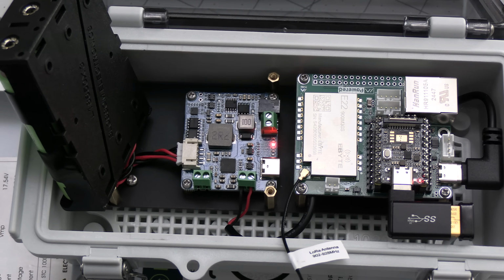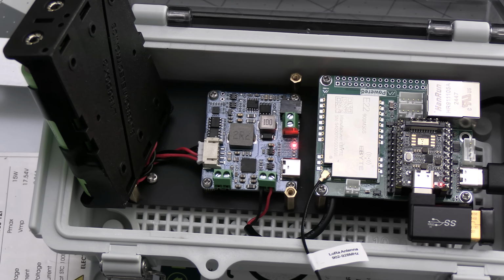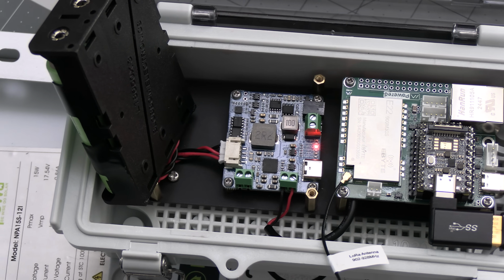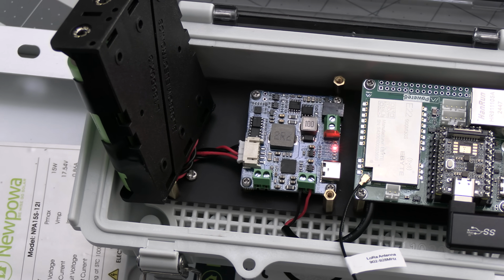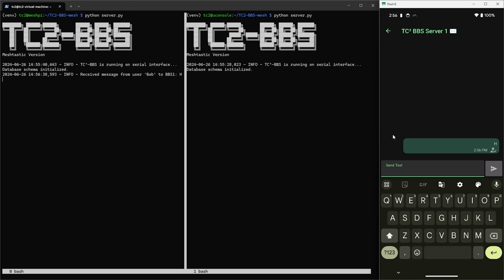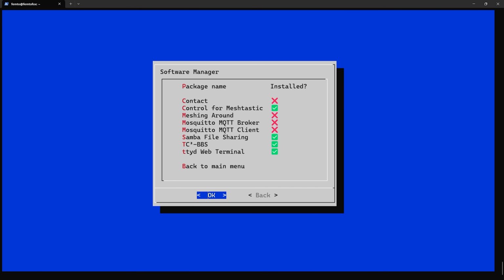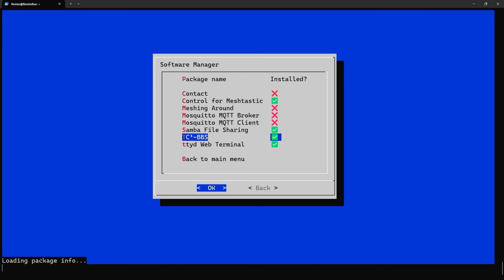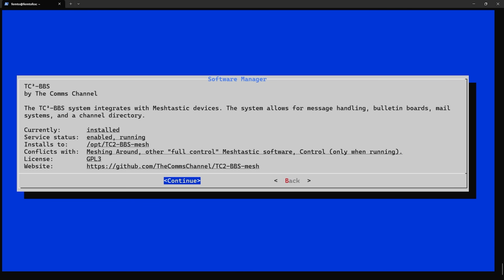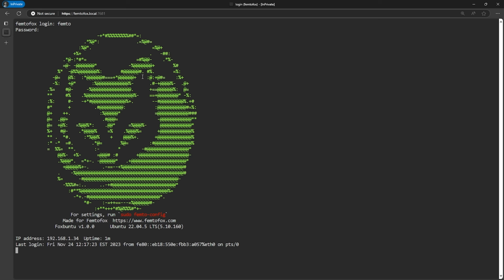It's a fully capable, self-sustaining communications hub where you can, of course, run the Linux-native version of Meshtastic, but also run software alongside it, like our popular BBS. Not only that, they even have a software package manager where you can easily install other cool software as well, all without needing to know Python or Linux. It's all menu-driven and can be done via a web browser, making it super easy to use.